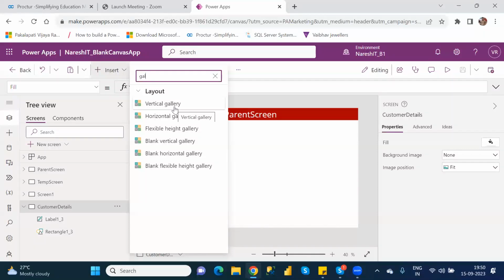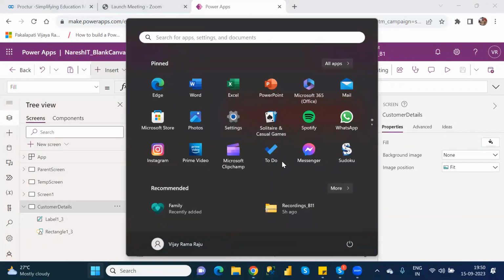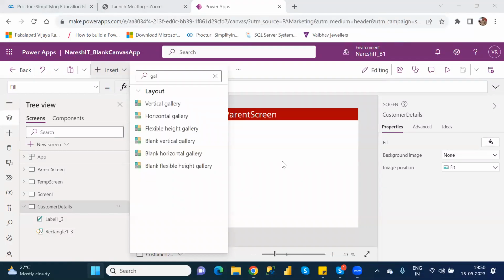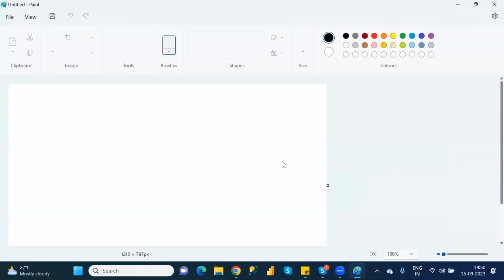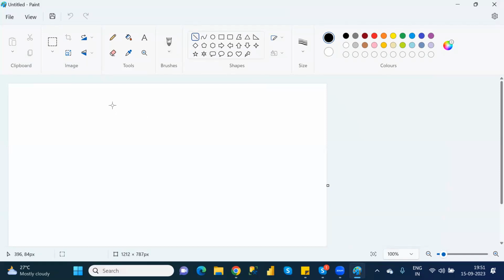List format means in a vertical manner or a horizontal manner, those values need to be shown. Vertical means the values are shown along the y-axis. Horizontal means along the x-axis. If someone has doubts about which one is vertical and which is horizontal, see here. Sorry guys.